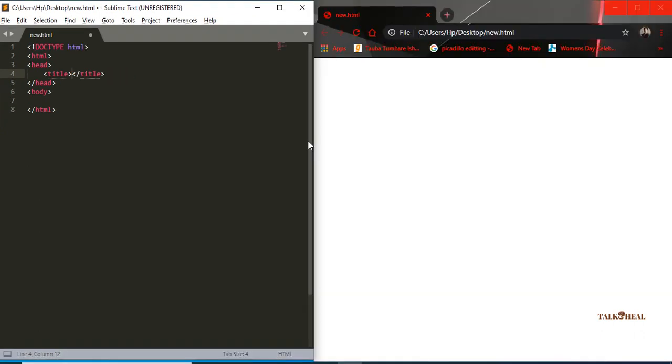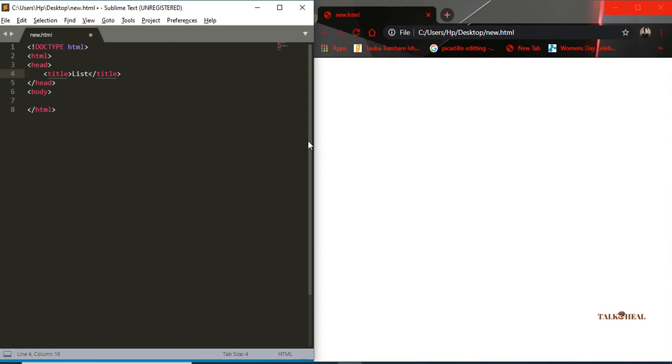Okay guys, as you can see I have already created a new HTML file and I have also opened it in Google so that we can look at the outputs. I'm going to add a title over here and I'm going to say list, as this is our list tutorial, and now we will learn how to add a descriptive list in our HTML file.